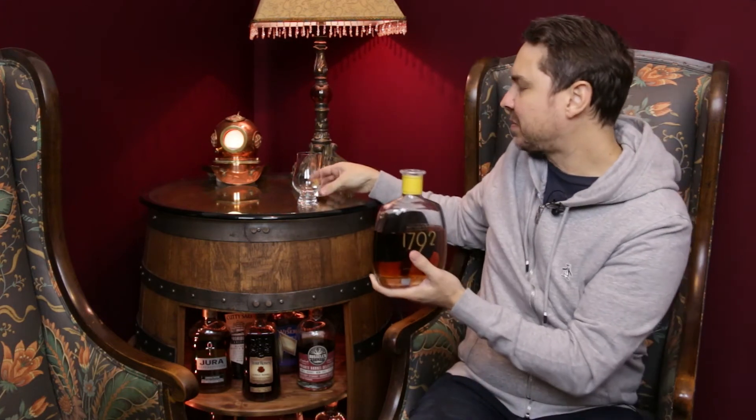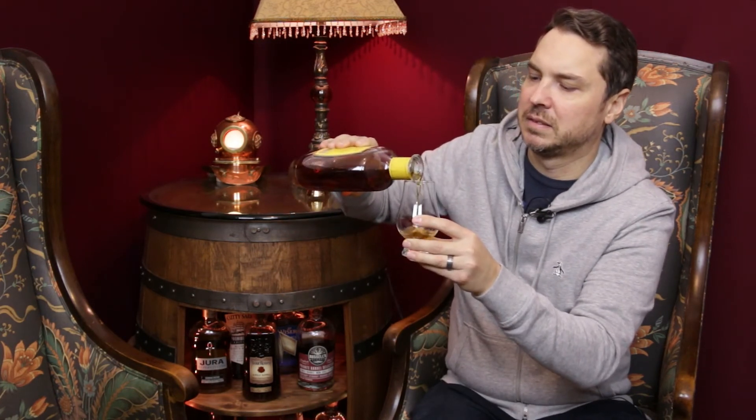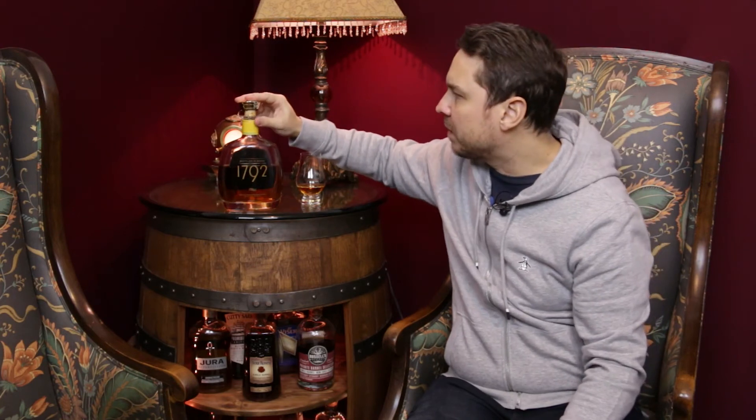Getting a pour going here. Unfortunately, it looks like a little bit of the cork stuck to the inside of the bottle and kind of flaked off some cork into the actual bottle itself, so I can see some cork sediment floating around in the bourbon. Whiskey is not like wine where a corked bottle destroys the flavor — it does affect the flavor but only slightly, so nothing too much to worry about there.